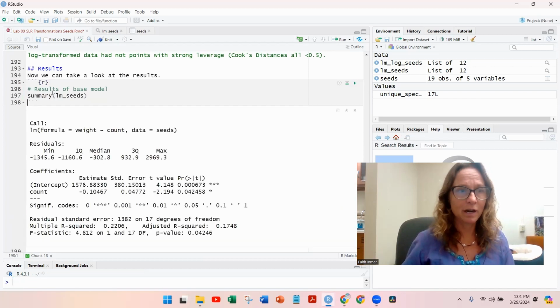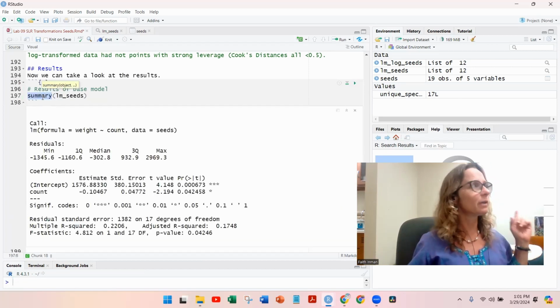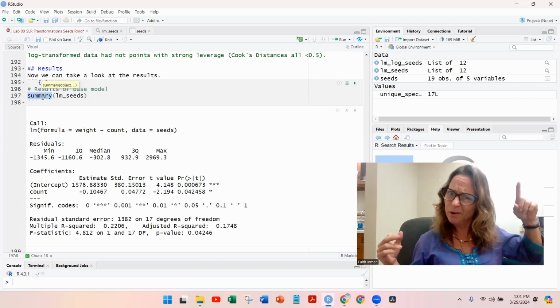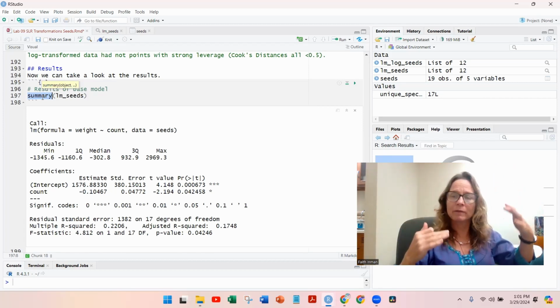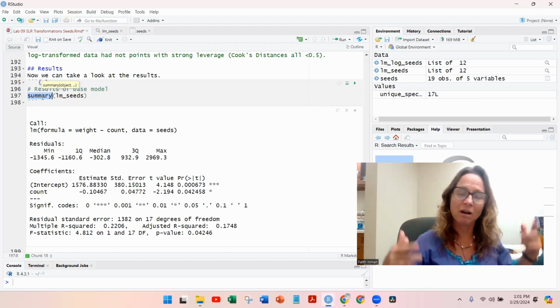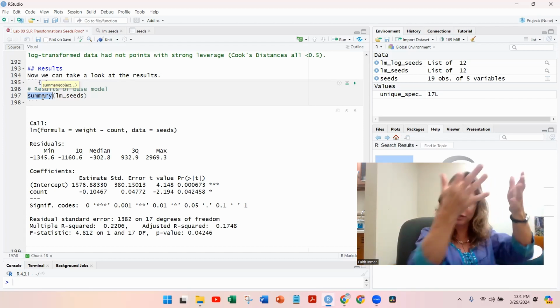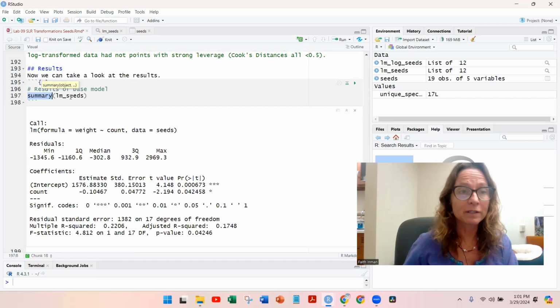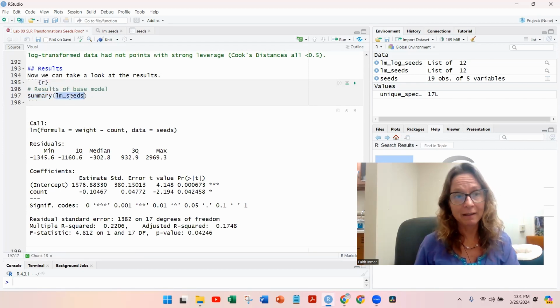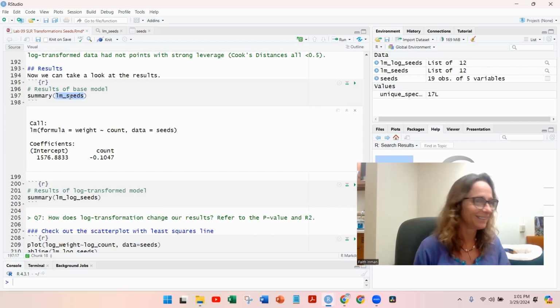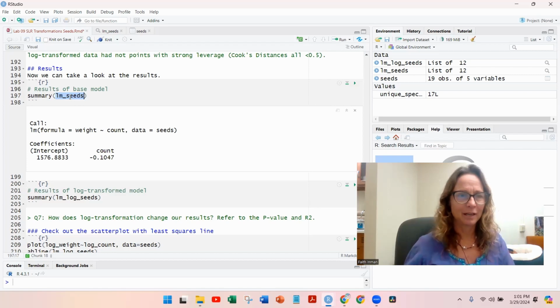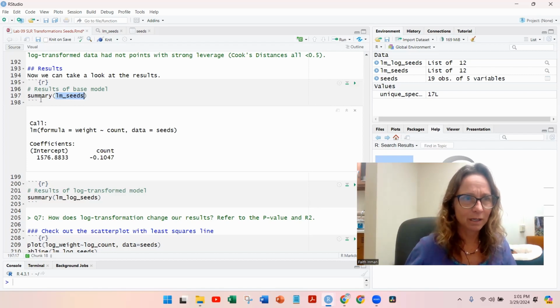So we run this here and it's going to say summary. Oh, summary. Remember the summary command before? And it did something entirely different. When we ran the summary command on our actual data, it gave us a summary of the data, but we run the summary command on our linear model results and we actually get our results. Just for funsies, what would happen if you just selected LM_seeds and you ran that? Oh, is that what you want? No, that's not what you want. You get your coefficients and the count and stuff, but you want the whole thing.